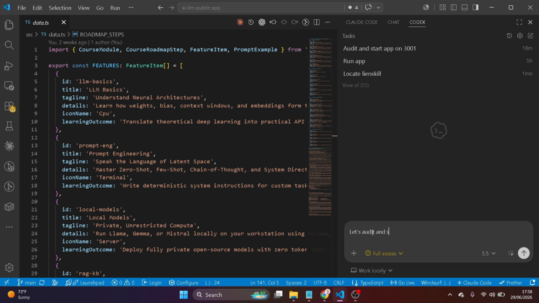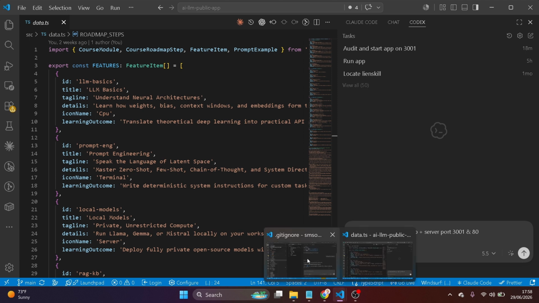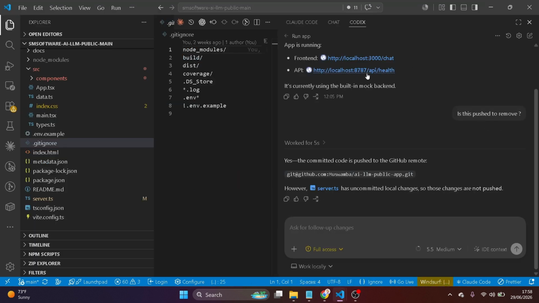widget and start the front end. Let's start with the app plus server on port 3001. I have another app here, let's see, this one is running on 8787.